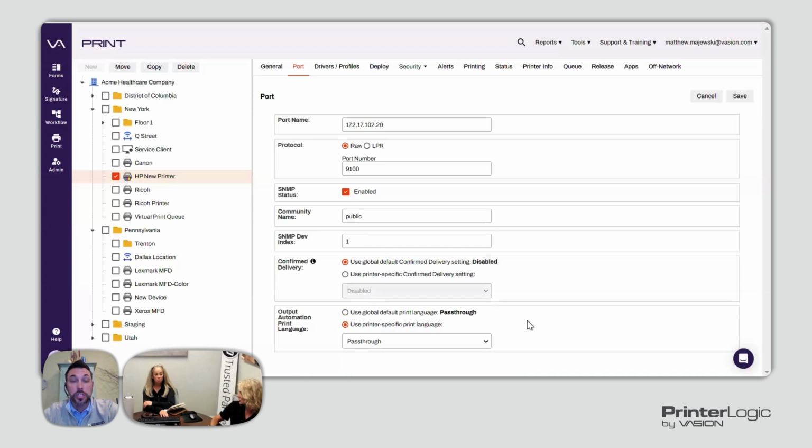So again, we don't have to set up print queues for the backend system depending on the application. And we can use this driverless format to process those backend print jobs with the advantage of just managing that print queue once and presenting it to the backend application and for front-end client use.